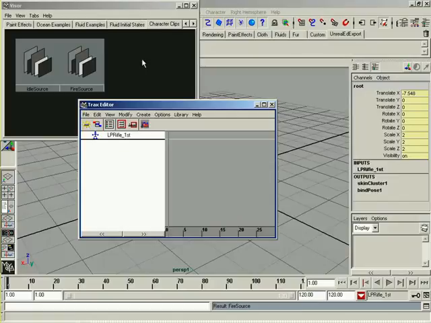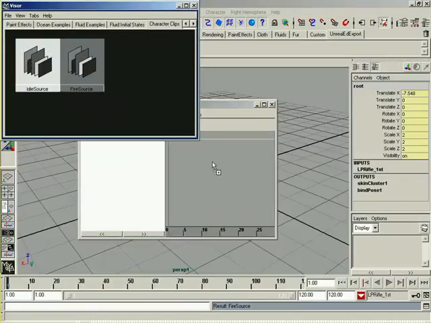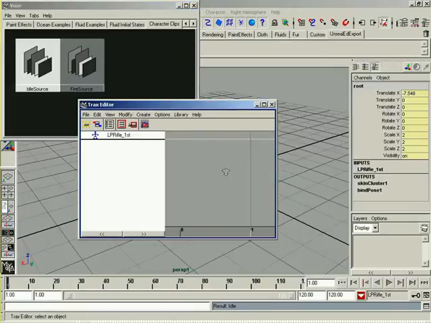Right. So now to go ahead and set these up so that they're in order for the export plugin, I can simply middle drag on each one. So I'll grab the idle first, middle drag it over into the Tracks Editor. Now the Tracks Editor will try to zoom in a little bit, so let me pan it back, zoom over. There it is. So I'm simply going to left drag this clip over so it lines up with frame 1.